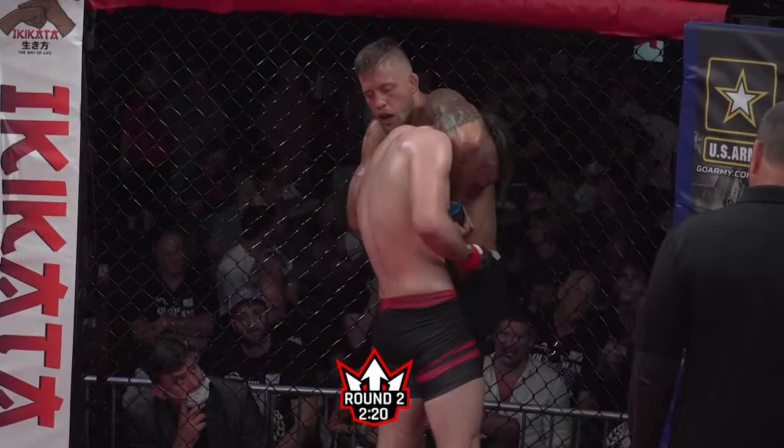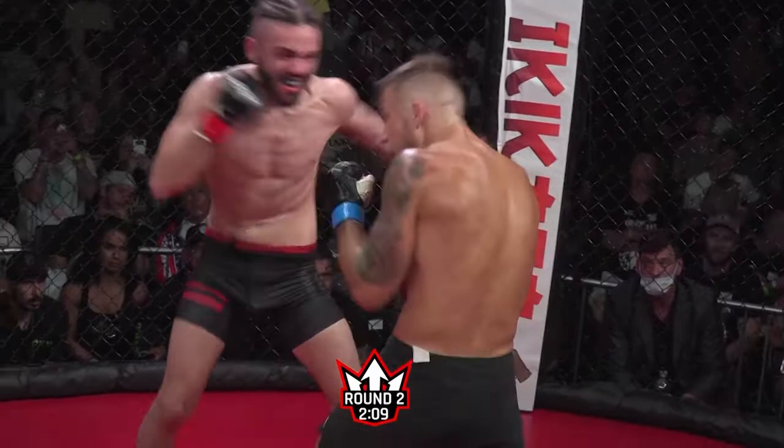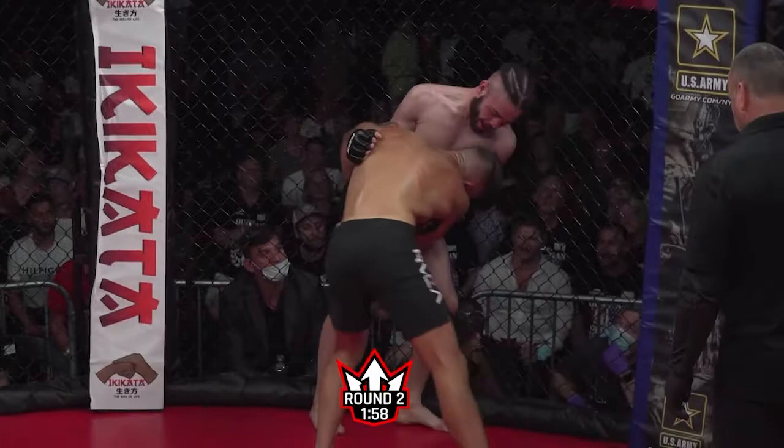Montalvo out of trouble now, back to his feet. Looks like he's trying to make some space to get striking again. Right back to the body, even in the clinch. Dirty boxing, still working that body. This is an excellent fight. Charlie looking for the single leg here.